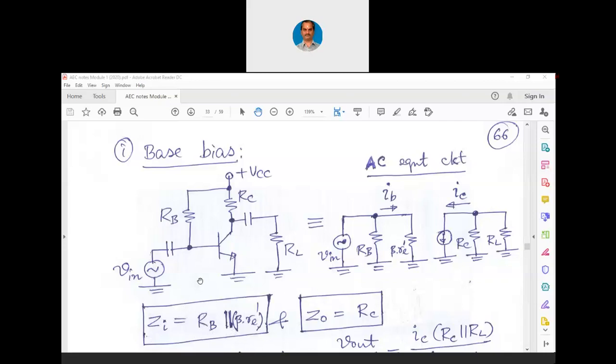Now think about the signal which is coming here. The signal is looking into this amplifier circuit, and across there is that 1 kilo ohm. Just look at this circuit now. There is V in here. RB parallel with beta into Re dash is 1 kilo ohm. Now what happens? The AC signal has to pass through 1 kilo ohm, which means what? You find out the AC current now. AC current can be V in divided by that 1 kilo ohm. That means the AC current will be in milliamperes.